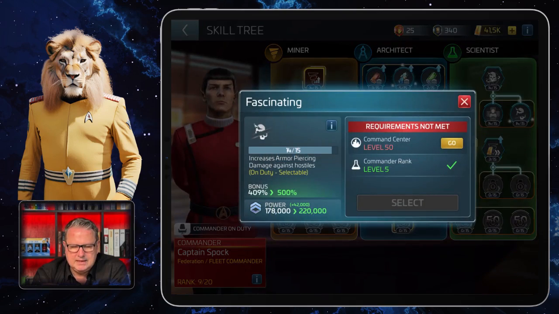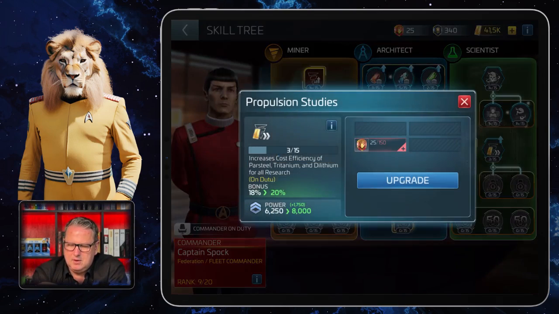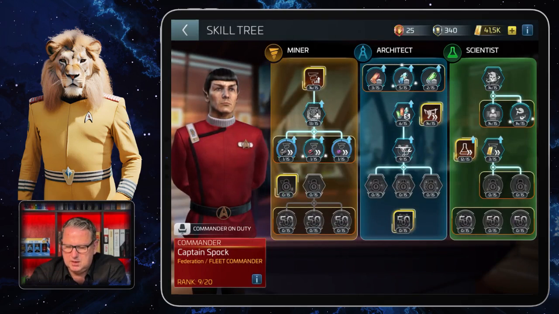And the other one is Fascinating. That increases the armor piercing and damage against hostiles. Also have everything I can have until Command Center level 50, but a bonus of 409% is quite nice. Below that, we have an on-duty one, that's Propulsion Studies. That increases the cost efficiency of power steel, titanium, and dilithium for all research. And we have Insufficient Facts. That increases research speed, and that is always on, which is nice as well.